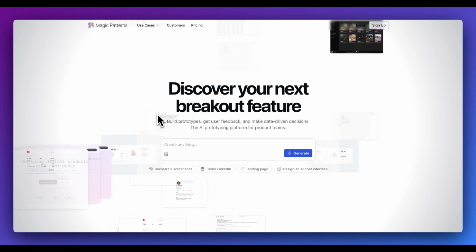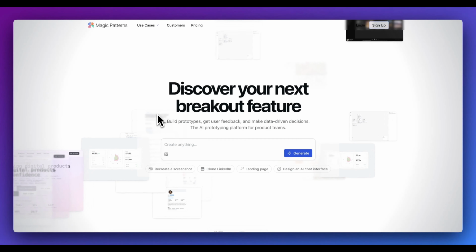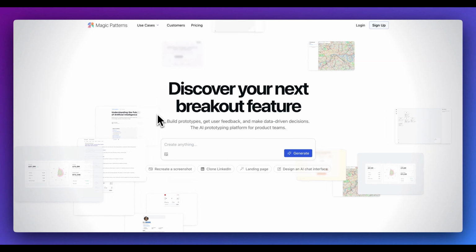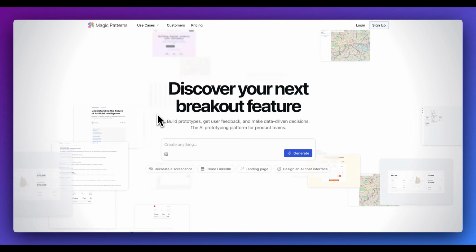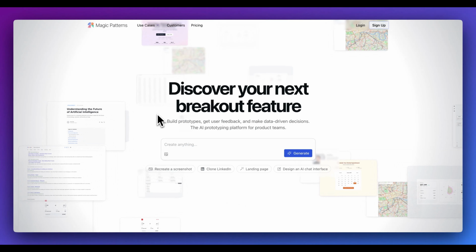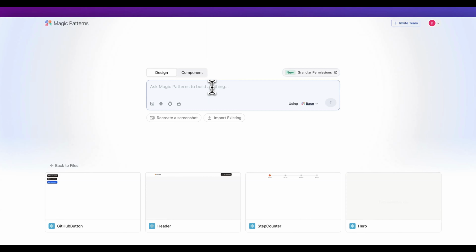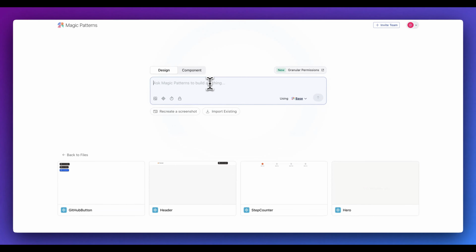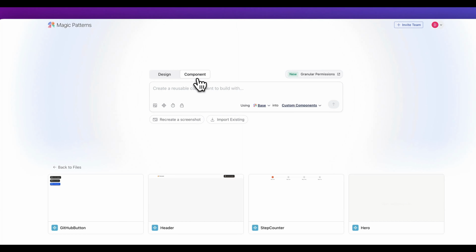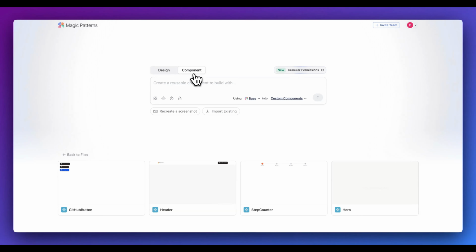But today, what I wanted to do is focus specifically on a practical demonstration of how you can utilize custom components within Magic Patterns to maintain consistency across different projects. If you haven't used Magic Patterns before, once you've made an account, you basically have two main toggles. You have the ability to create things like landing pages or the overall larger component pieces within their design tab. Or if you go over to components, what's really cool is you can create the individual component pieces that you have. And this can be something pre-existing that you have within a product, that I'll demonstrate within this video.